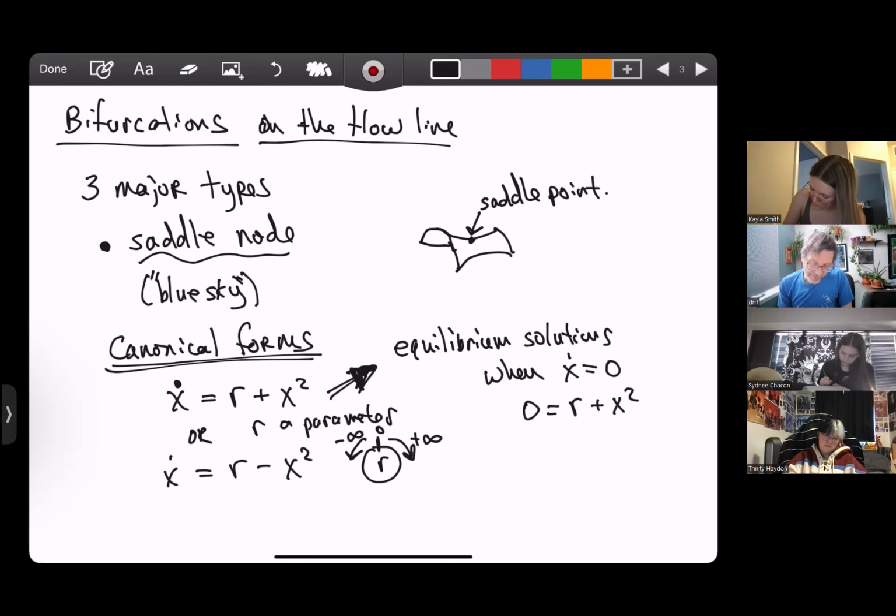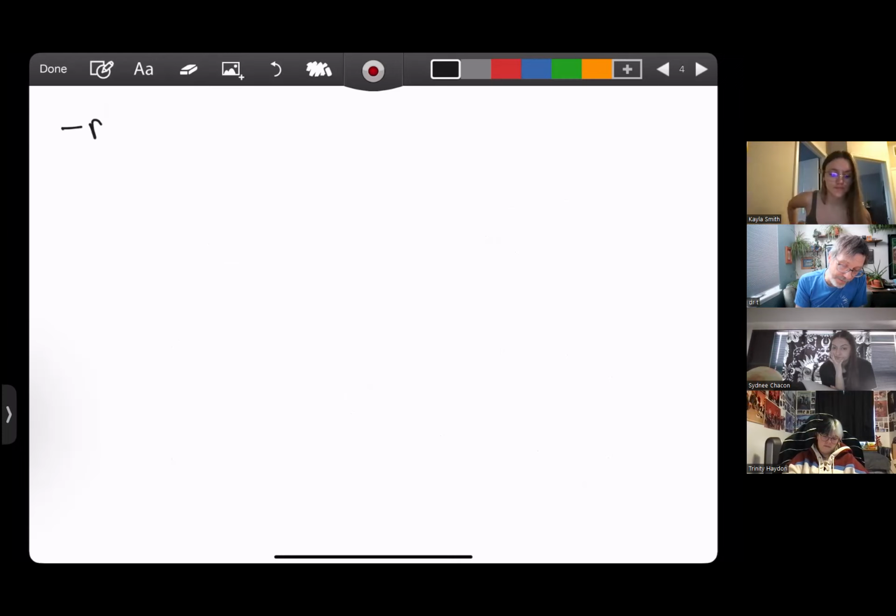I'm going to rewrite this. So instead of just going in here and solving, like doing algebra, taking the square root, all that stuff, I want to think about this geometrically. That's a huge part of this class, just learning how to analyze equations in a geometric way. And you're going to be able to take this stuff and use it other places besides studying bifurcations. But let's take a look at this again. I'm just copying it up here.